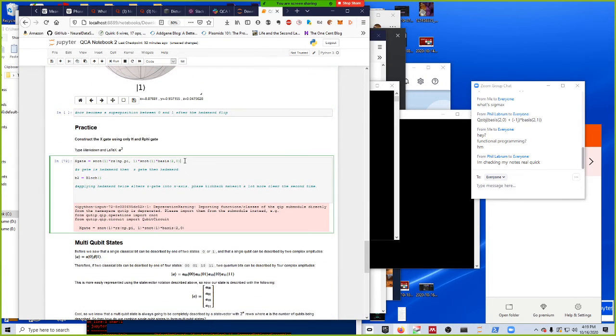And you don't need to use the RX gate, but you will need to use a controlled gate, a CNOT.